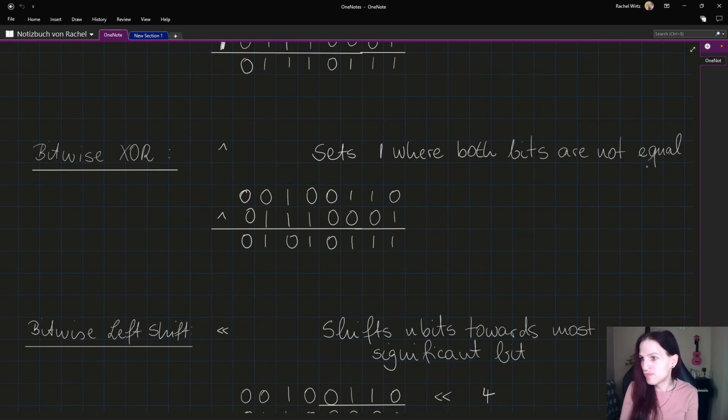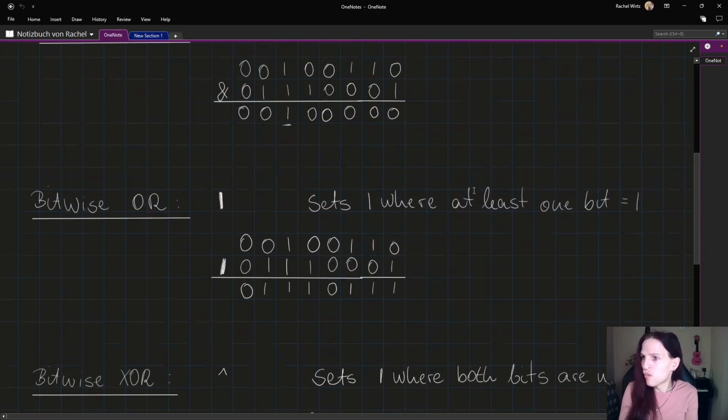Therefore, 0 and 0 are equal, we set a 0 in the output. 0 and 1 are not equal, so we set a 1. 1 and 1 are equal, we set a 0. 0 and 1 are not equal, we set a 1. 0 and 0 are equal, we set a 0. And 1 and 0 are not equal, we get a 1. Same for the next, and same for the last one. I believe these are the most simple ones.